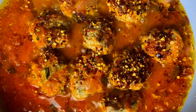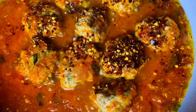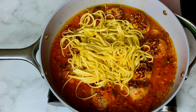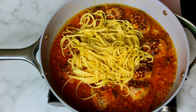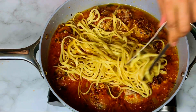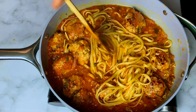I'm so hungry. Make sure to reduce heat to low and simmer for about 10 to 15 minutes. And after 15 minutes of simmering, let's add the spaghetti noodles. Mix all together for another 2 minutes.